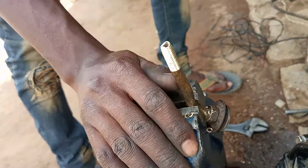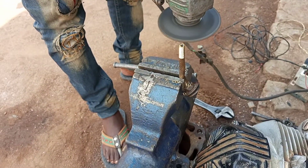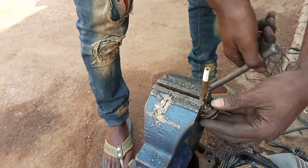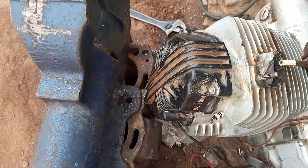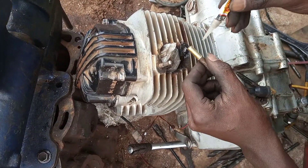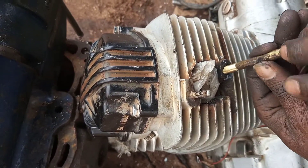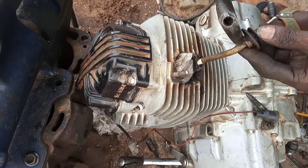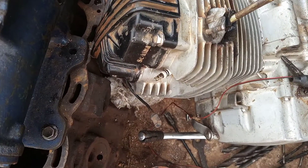This is our helicoil. We are going to remove the sharp pointed part using the grinder and flatten it. After that we are going to tie it inside. It's like half of a spark plug. We put CA glue on either side. We have to be a bit fast when tying because the glue may dry quickly before you finish. Then remove the excessive parts.